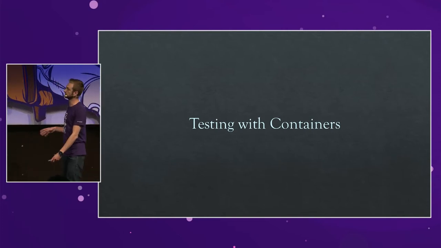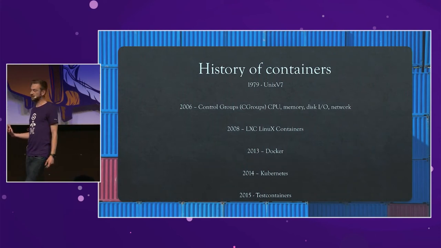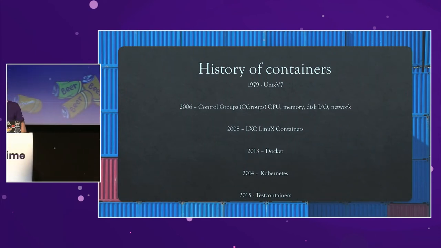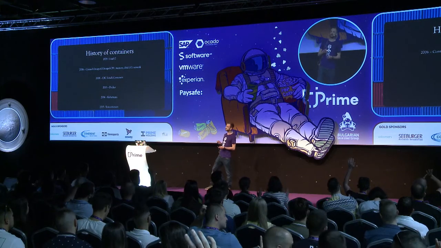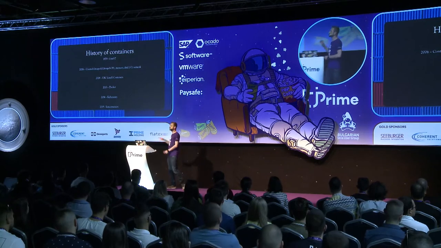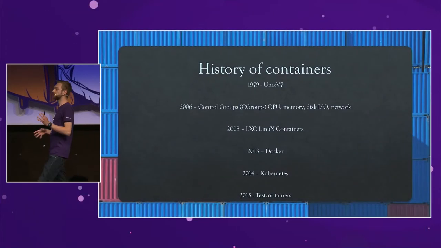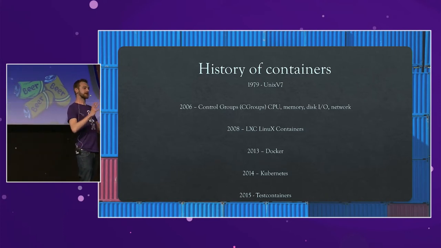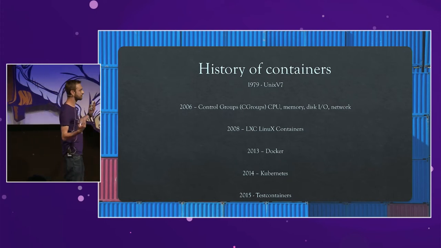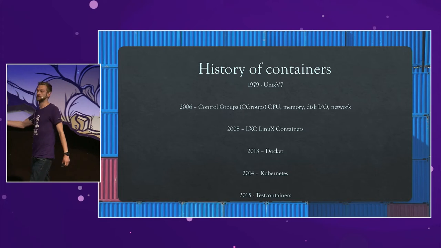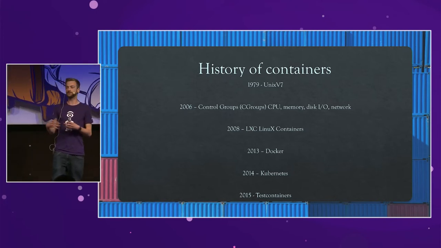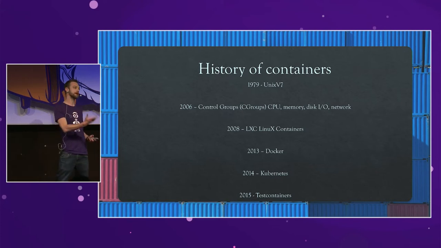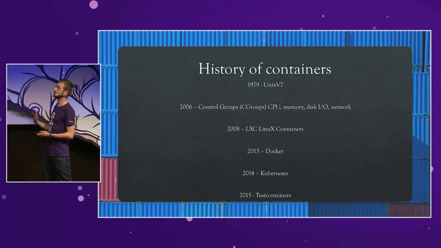Test Containers was created in 2015. If you are using containers in production, you really, really need to look at this technology. Test Containers is an open-source framework basically designed to help you as a developer bridge the gap between production and development parity — essentially close that gap. Because the problem is, you test stuff on your local machine, send it off to be tested by your infrastructure, and it fails. Then it comes back, you have to make changes, back and forth, until it passes. But there's no need for that anymore with containers, especially when we can replicate things locally.